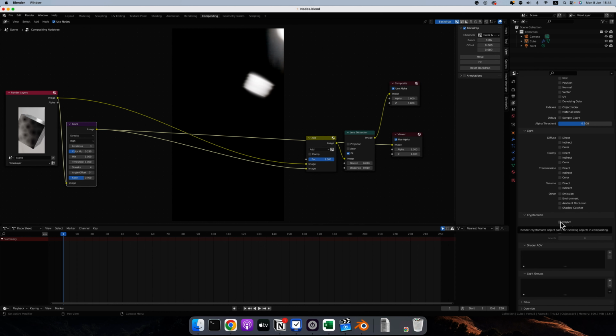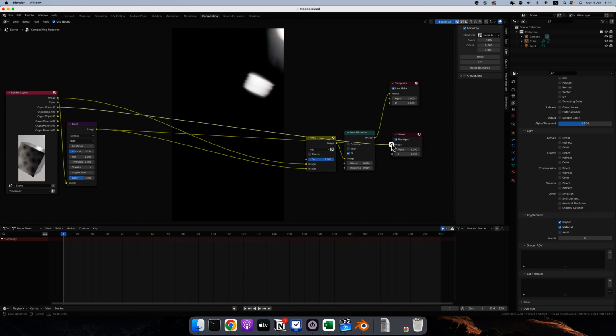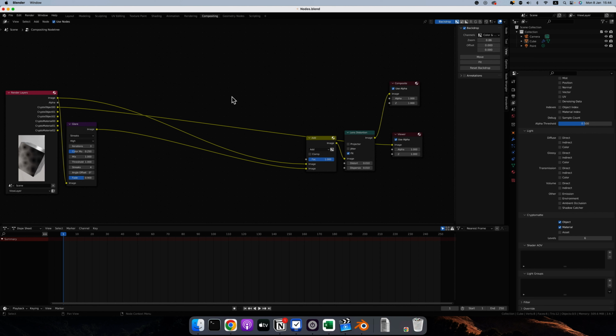I will render them with the object and the material. Right now, you're going to see that they're black if I view them over here, or they don't really have any information because you have to select the things that you want to render before you render your images. I've made a mistake, or it wasn't a mistake, rather a lack of information. I thought I could render all of the crypto mats and any of the masks alone without needing to render the entire project. But it turns out that you only get information if you render the image itself.